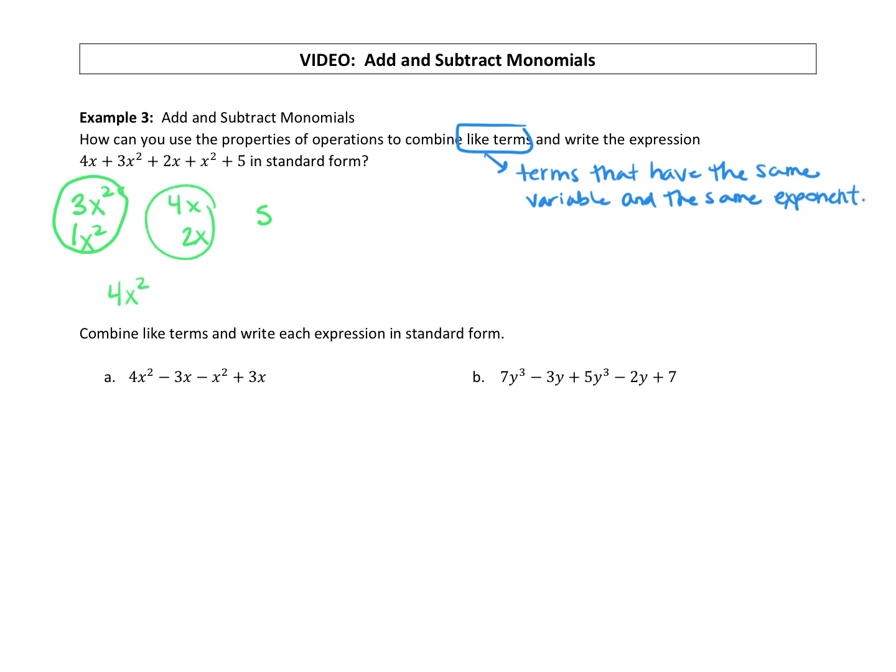Here we clump together our x's. 4x plus 2x is 6x, so we're going to say plus 6x. And then that 5 didn't have anything to combine with, so we'll just carry that down as plus 5. This is in standard form because the degrees are going in descending order, x squared, x to the first. The constant term has a degree of 0, so that's on the end. And we just kind of identified our like terms and clumped them and then combined them.